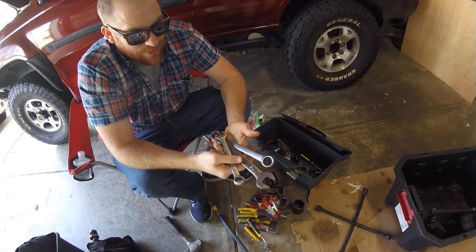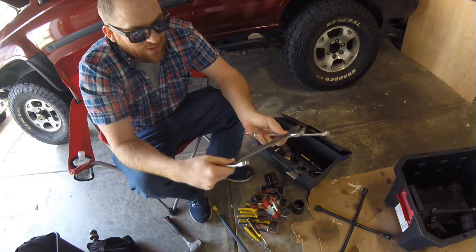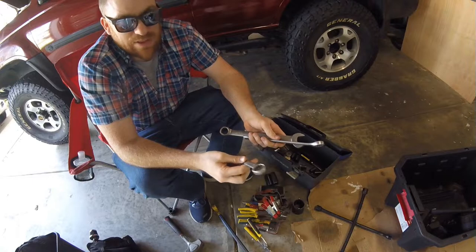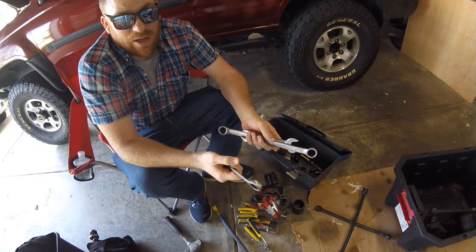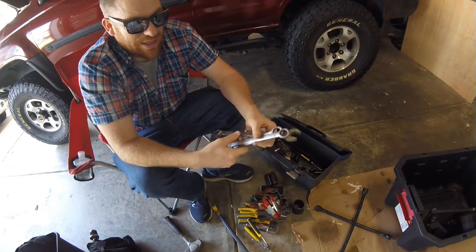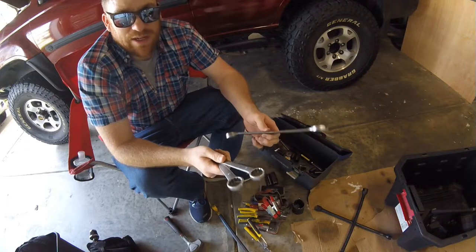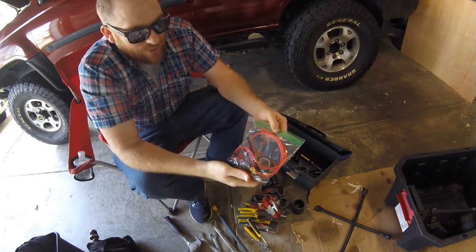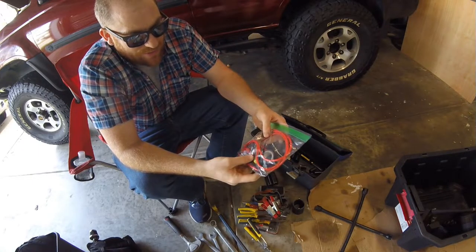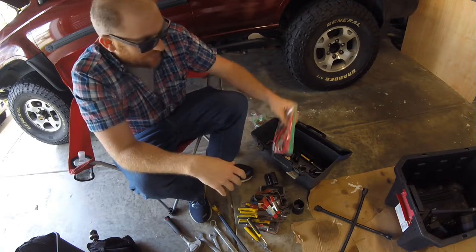I've got this set of three wrenches — just random wrenches I bought individually at a Menards: 21mm, 7/8, and 19mm. Those are the sizes typically used on the front end for the tie rod ends and the upper ball joint nut. So if you ever have to do any type of suspension work, replace ball joints or a tie rod, these will come in handy — especially with a three pound sledge hammer to break the nut free. I also keep a general grab bag of electrical stuff: about two feet of wire, some zip ties, various electrical connections, some heat shrink tubing, and electrical tape.